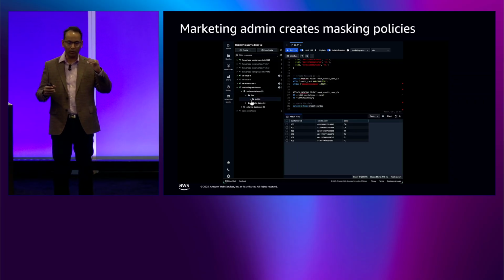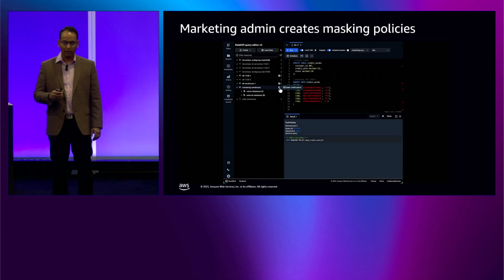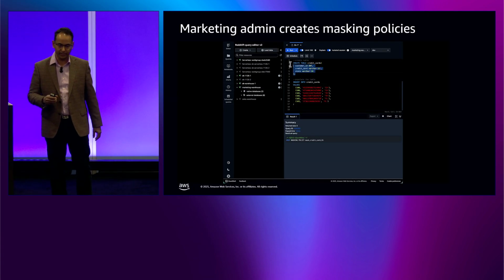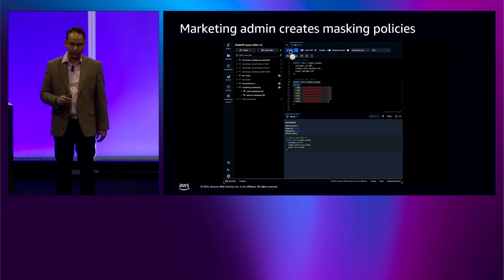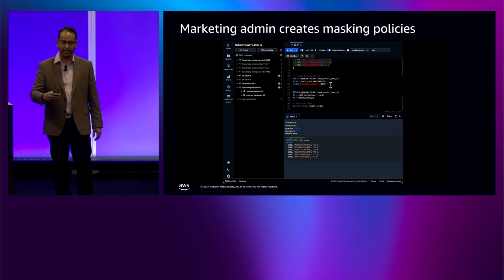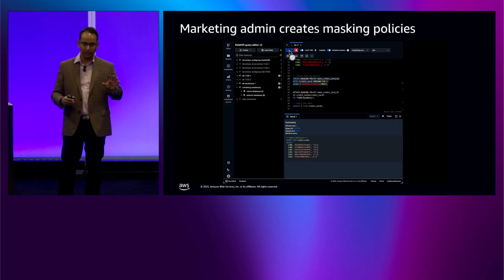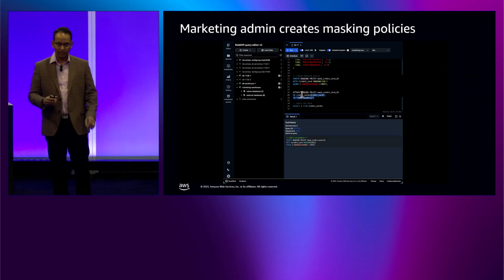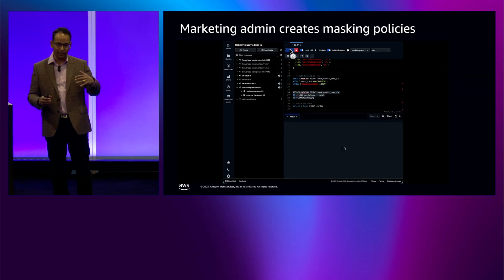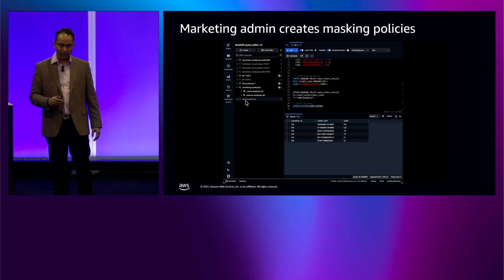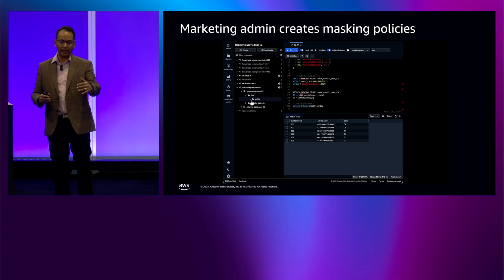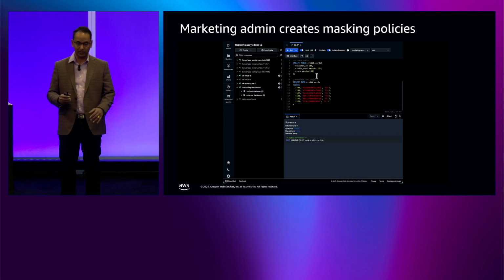So first, as part of the Explorer, we are showing the Query Editor V2. The admin is creating the table. In this case, it's creating a simple credit card table. Then it's adding certain data, which includes the credit card numbers, right? So now the data is populated. Now it's creating a masking policy where the credit card number is masked. Now it's attaching the masking policy for the credit card table to a particular role, in this case the analyst IAM role, right? For the admin, if they run a SQL query, they see the credit card numbers. So for the admin, they have full access.